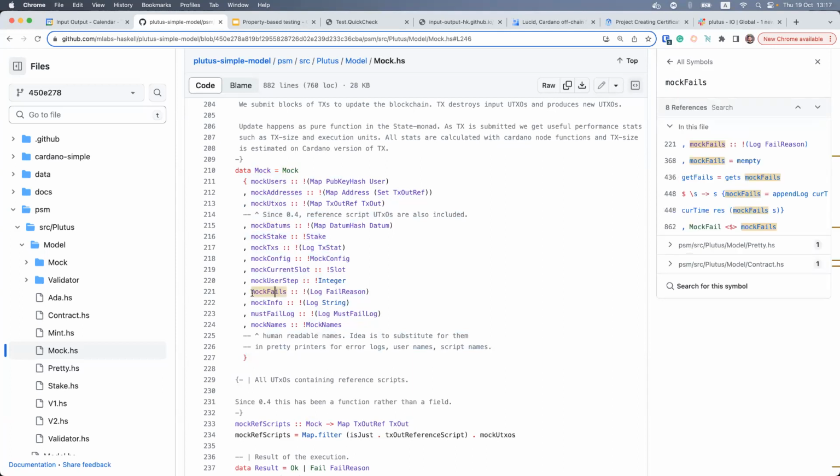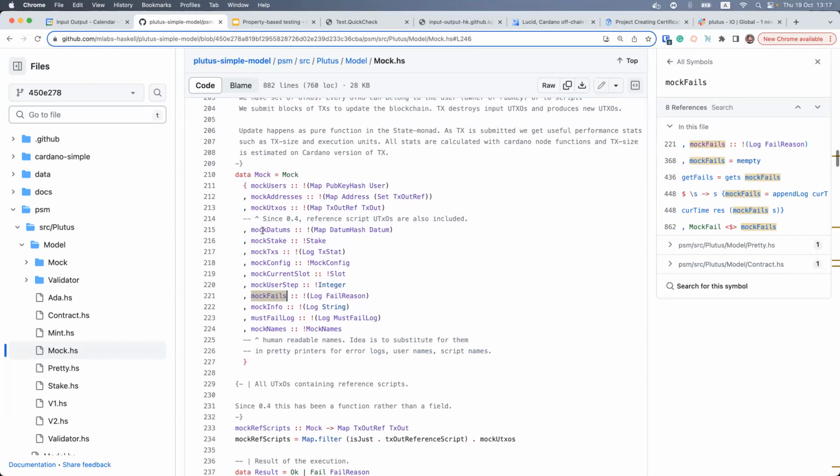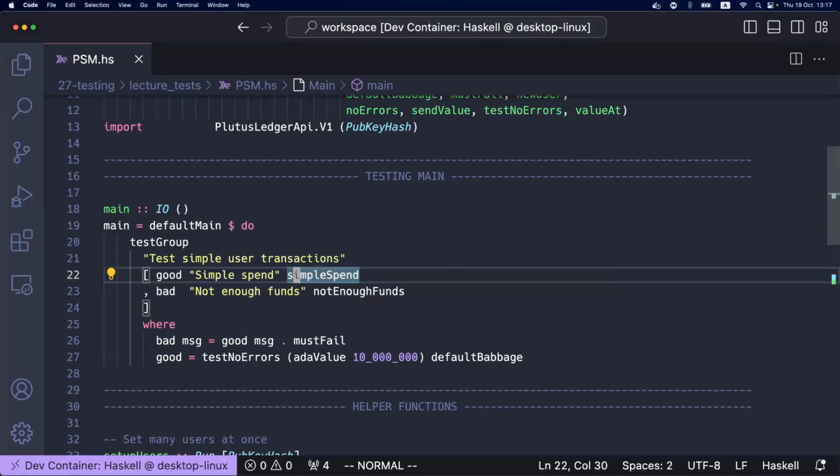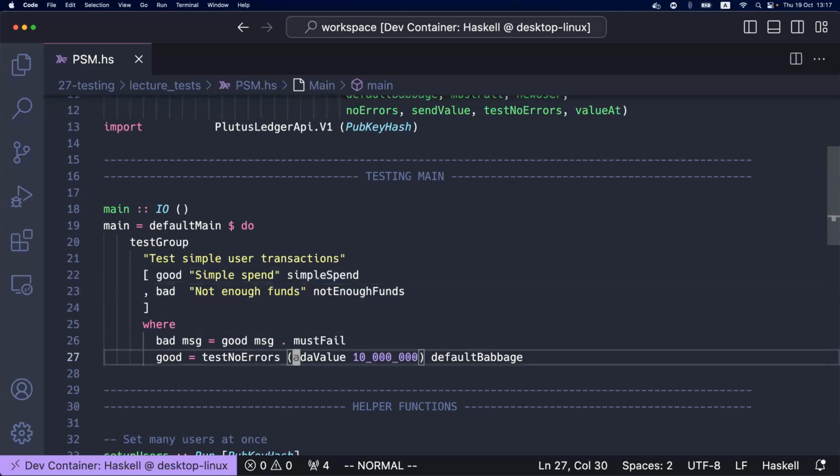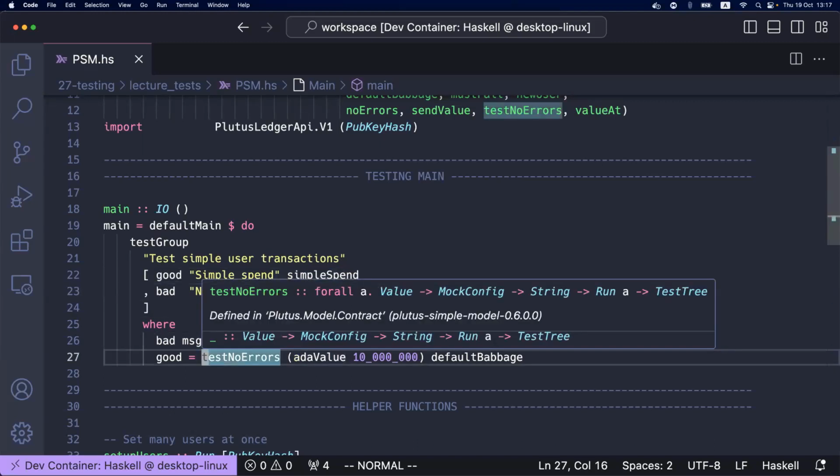It tracks, and this is important for us, things that fail. So this is basically the state of the blockchain that we're going to keep track of while performing the tests.